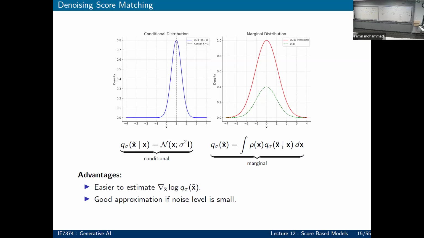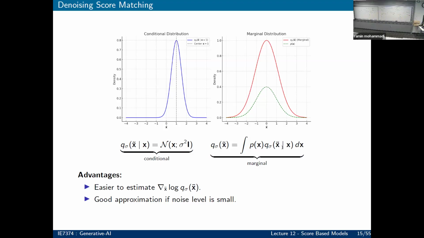On the right is the marginal distribution of Q. And what does marginal distribution mean? If you pick this across all real images, that becomes the marginal. Right? So the red line is the marginal. So we also have this P of X as like expected value overall. So conditional, marginal. What does the conditional tell you?